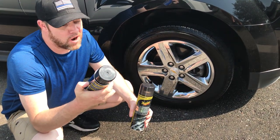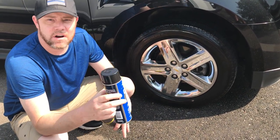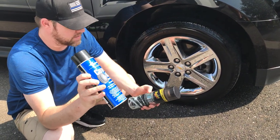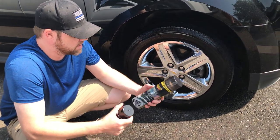The next one is Superior Products Coverall. This can be used for a lot of different applications — trim, black trim around the car, gray trim, tire shine specifically. It says no wiping, no drips, no run, no mess. That's what's supposed to be good about this product. The Meguiar's just says long lasting shine, doesn't say anything about drips or anything like that. So we'll give it a shot.